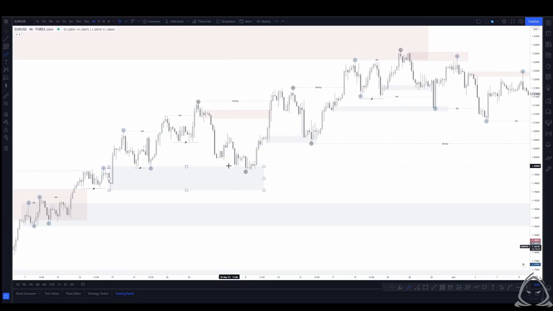But again, don't anticipate a sweep of liquidity or a void being filled, but instead trade the actual reaction, the after the fact play of that. What it's going to allow you to do is make better, more informed trading decisions, which is in essence going to allow you to position yourself in the right spot because you're not trying to force your opinion or your will onto the market. You're saying, I understand what the market is doing based on market structure, based on supply and demand, based on liquidity.